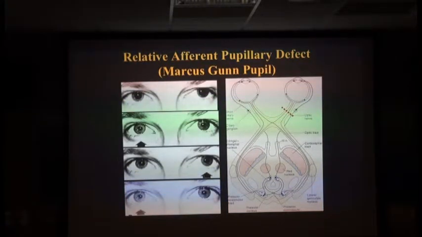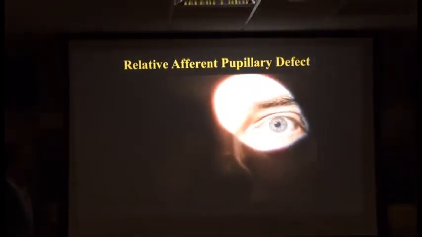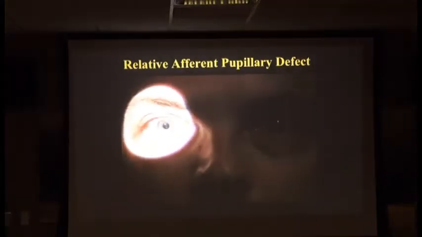Try to keep it objective, meaning you're observing it. The patient doesn't have to tell you one thing for you to see this finding. And so if there's a relative afferent pupillary defect, usually, we'll talk about some exceptions, there's a problem with the optic nerve, which is why neuro-ophthalmologists own relative afferent pupillary defects. There's some sort of problem with the optic nerve, with the afferent system, right? The afferent. That's why it's called relative afferent pupillary defect. And here's our guy that everybody correctly identified. Should be hopefully really easy.